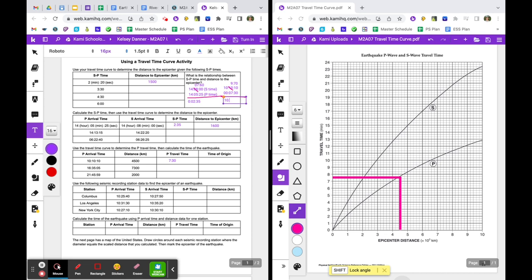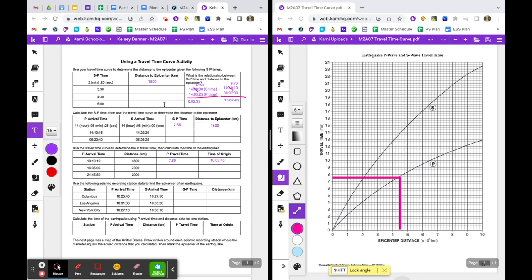So the wave started at 10 hours. 9 minus 7 minutes is 2 minutes. And then 70 minus 30 seconds is 40 seconds. So the time that this earthquake began was 10 hours, 2 minutes, and 40 seconds.